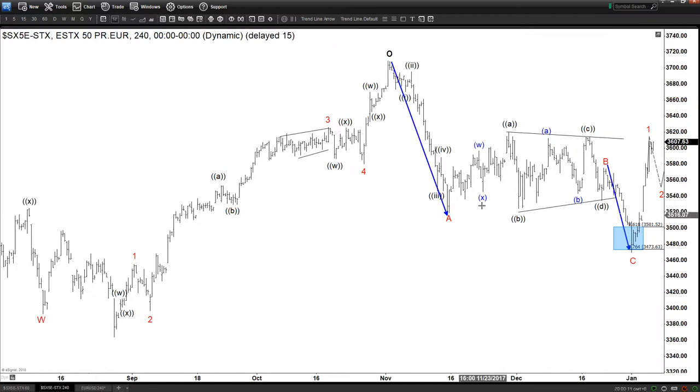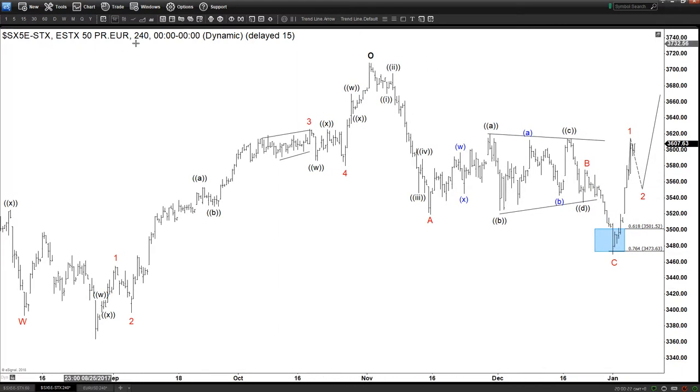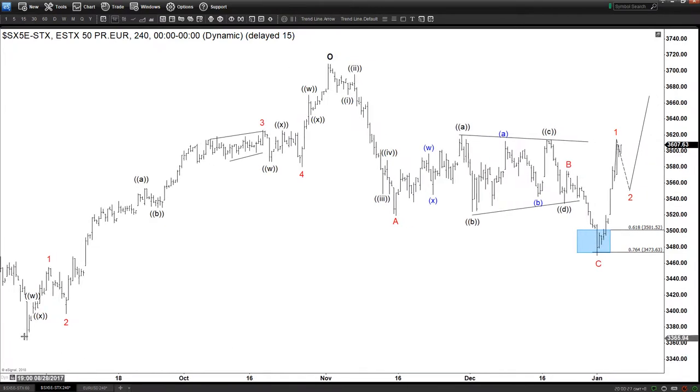Let's start with this example in which we got a zigzag coming after 5 waves. Now this is a Euro Stoxx 50 chart. It's a European index. We can see if we start from this low and look at this rally here, we can try to label this as 5 waves: 1, 2, 3, 4, and then 5. But that's not what our focus is. This is the 5 waves that come before this ABC zigzag correction here.